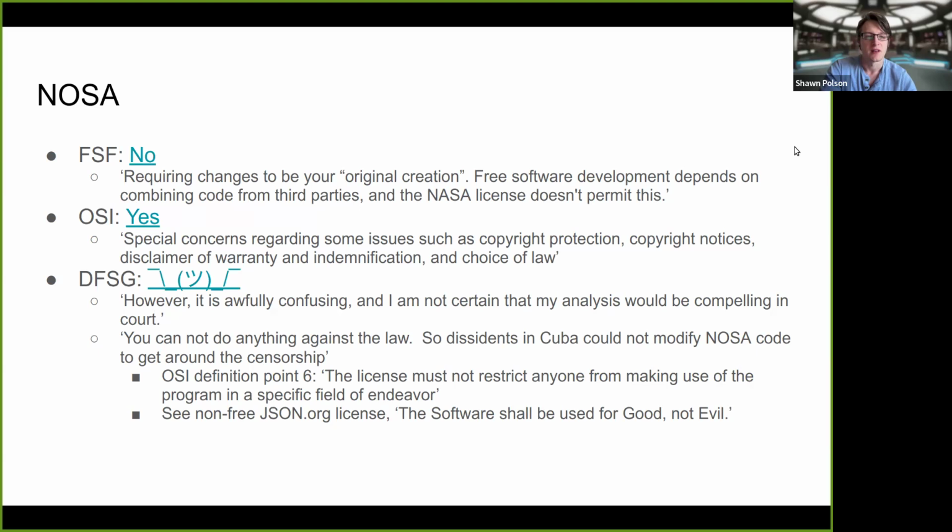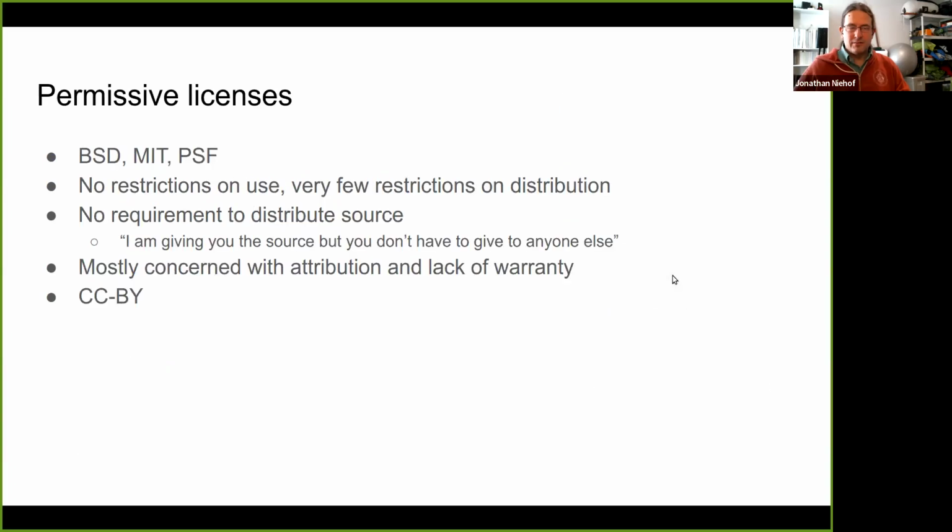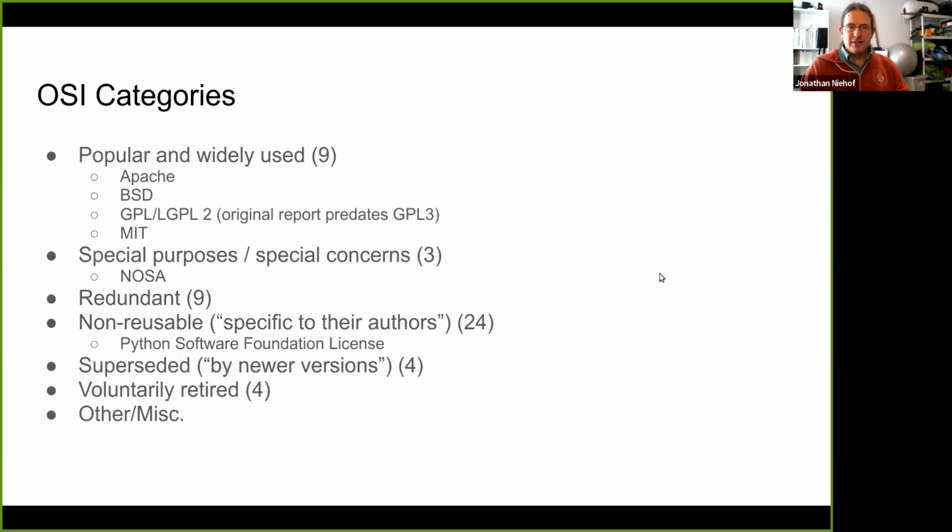Well, I see the argument, and it makes sense why this one is controversial now. Do we have any idea which ones are the least controversial? Oh yeah, that's really easy. The permissive licenses that are popular and widely used. So really Apache, BSD, MIT. There are a couple of other weird ones in this category, but if Apache, BSD, or MIT don't do it for you, then there's something weird going on.